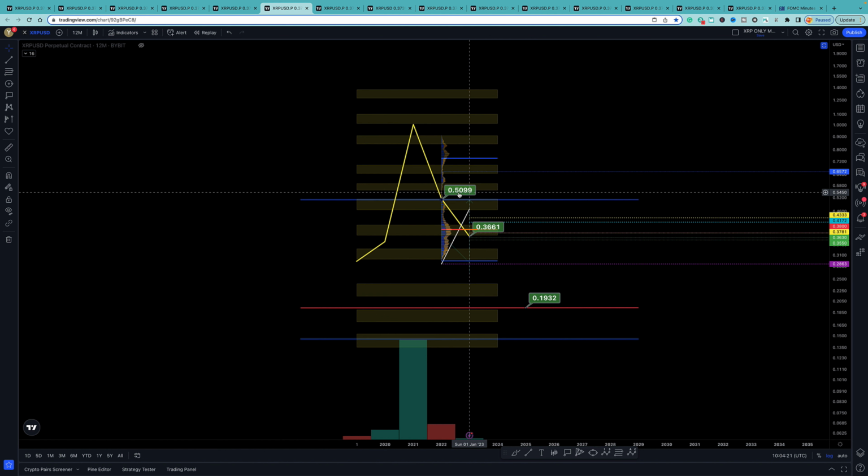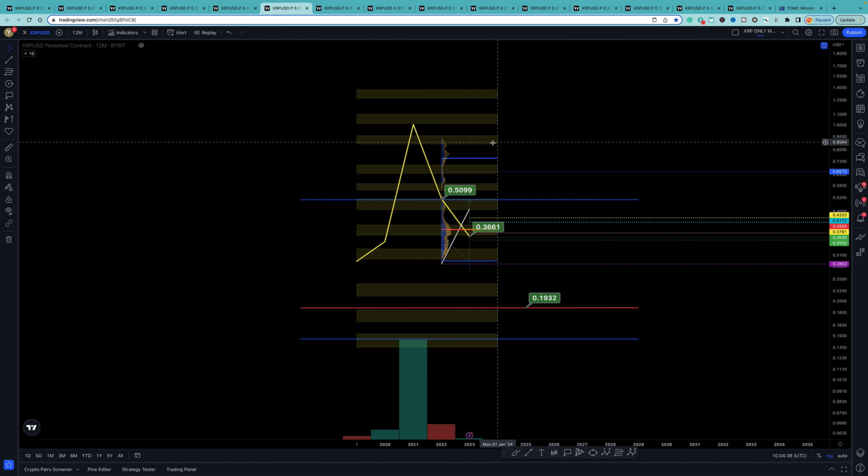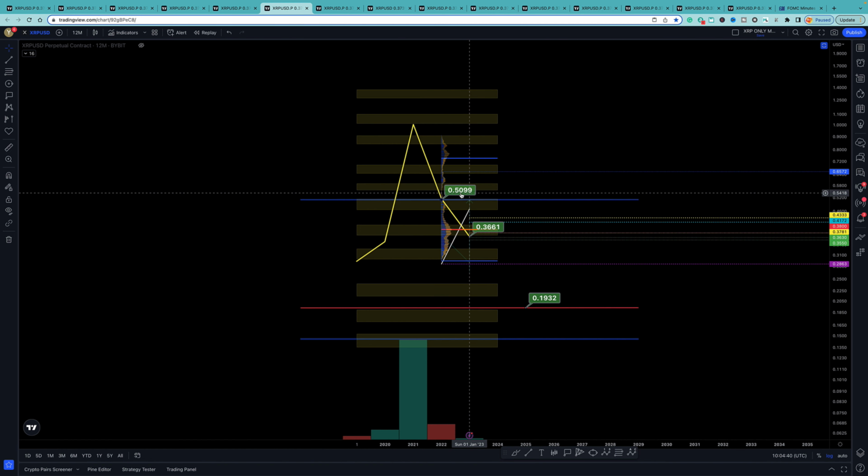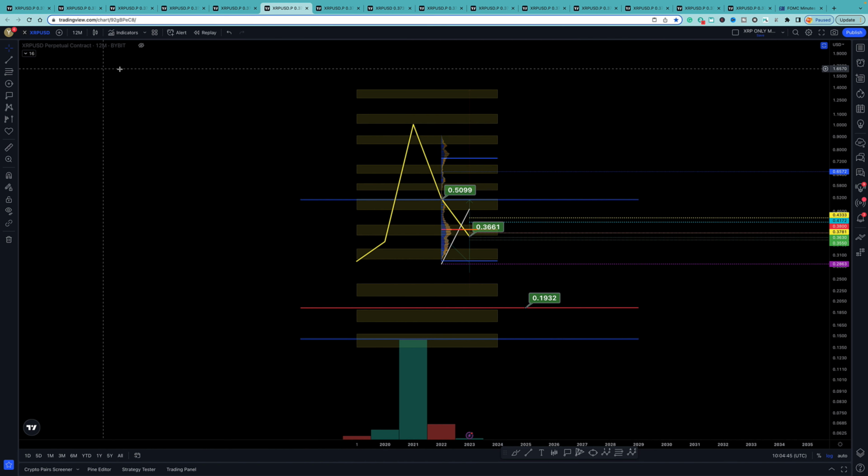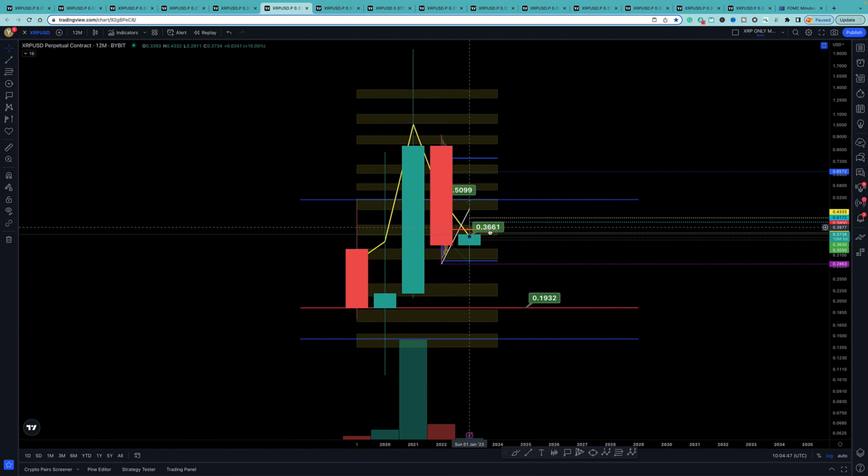The year before that, it came down and it was at 50.99, and again we had a down year, and it continued down. So at the moment it's at 36.61. Sometimes the VWAP can turn up if price action really wants to push. It would have to break above 50.99 and get very high to snap it up. On the yearly, it's not likely. It may do it, but it's not likely.